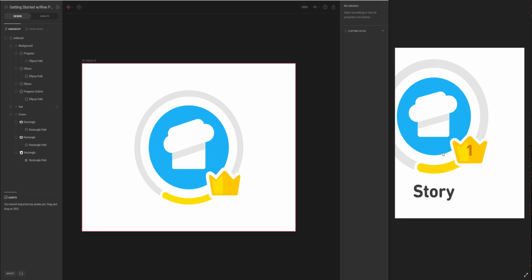How can we create this one? I'll show you how to do that, because that's actually a really cool thing. Right now, Rive does not support text natively. I'm sure you could import something if you try, but I have a better thing to do. This one is two shapes.